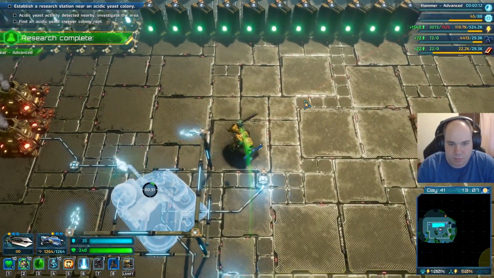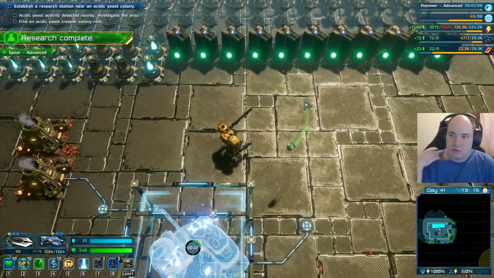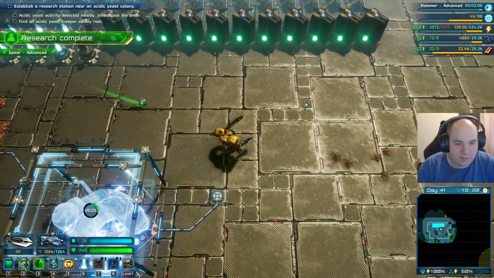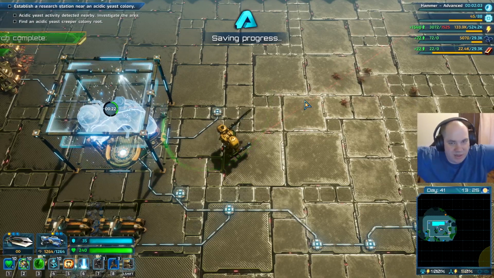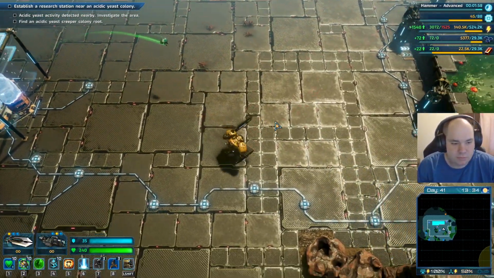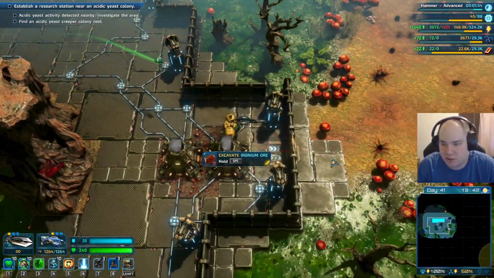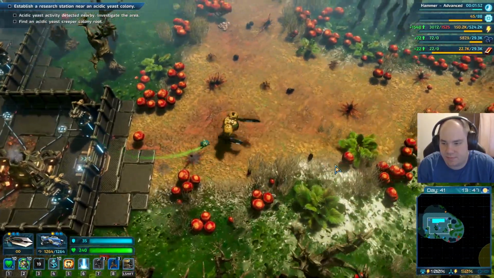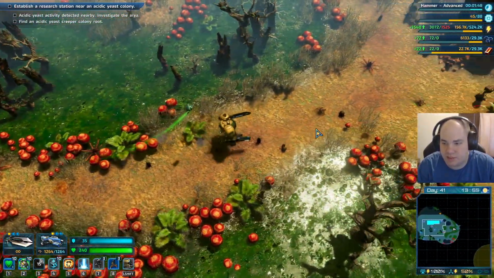A new technology has been developed. New blueprints are available for crafting. Alright. After this is done, we're gonna probably go back to the cobalt before we get carried away here. Or no, you know what? Let's just go this way. We got a base.